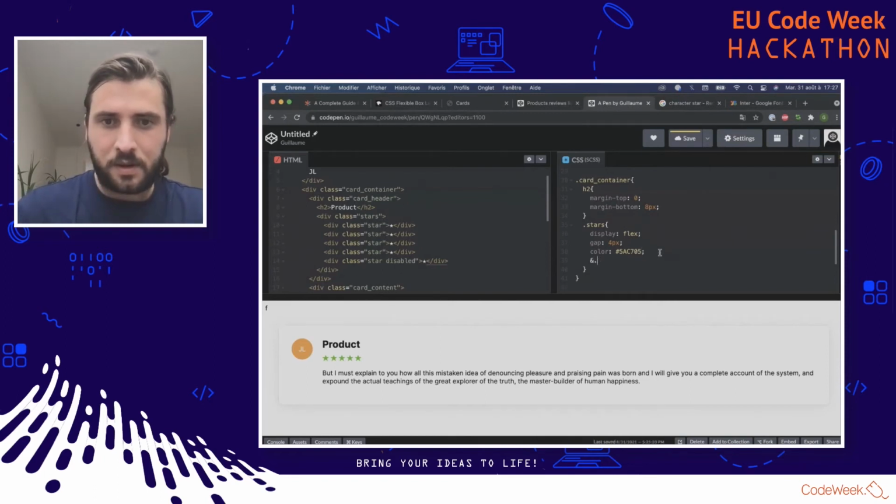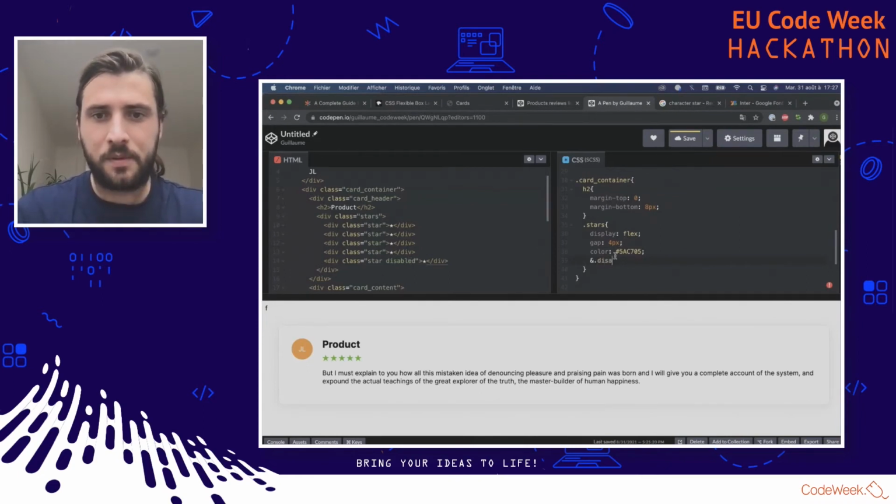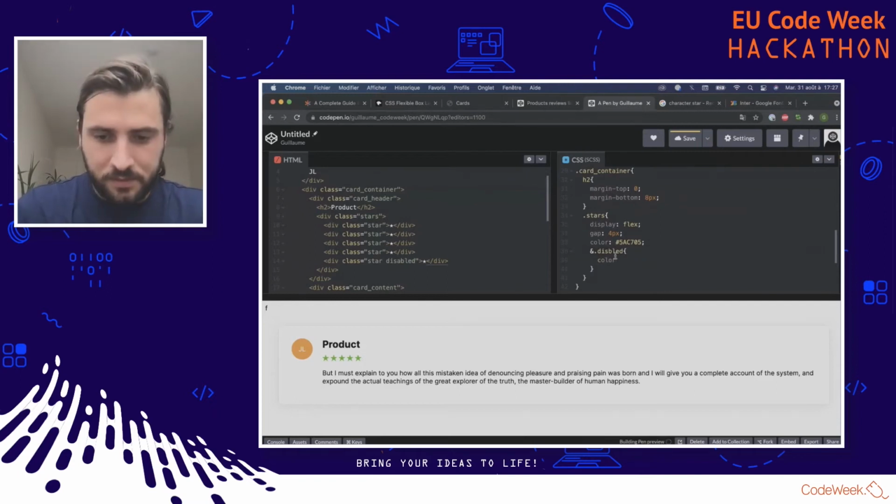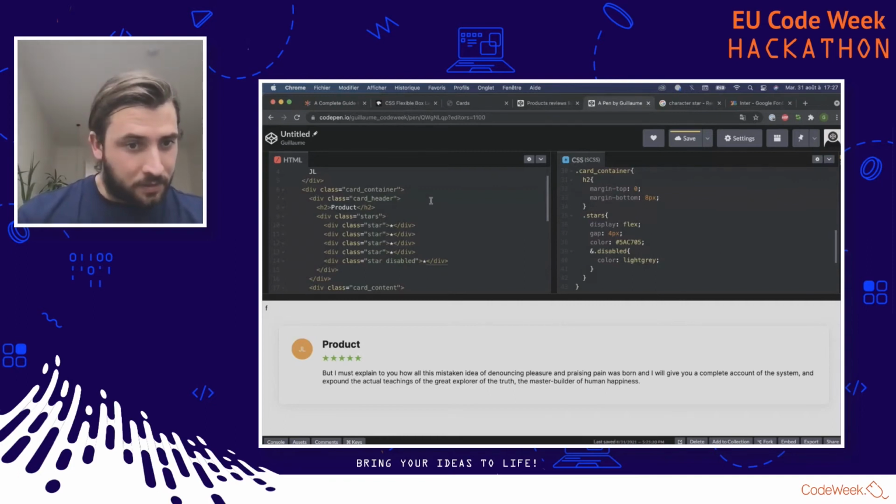And I can add the style for the specific class I added here by adding and .disabled and set the color as gray or light gray. Is it working?